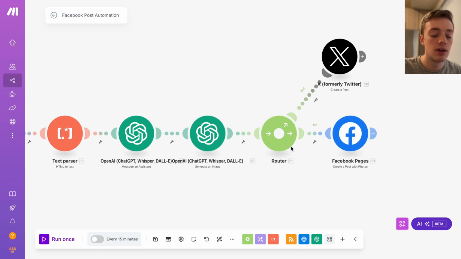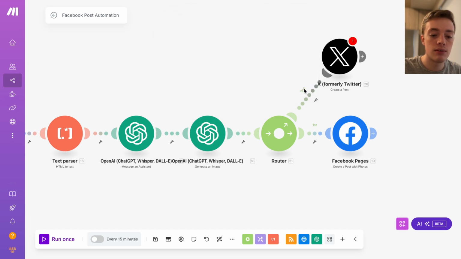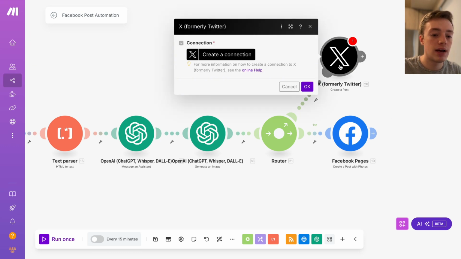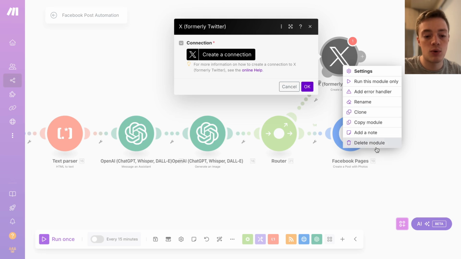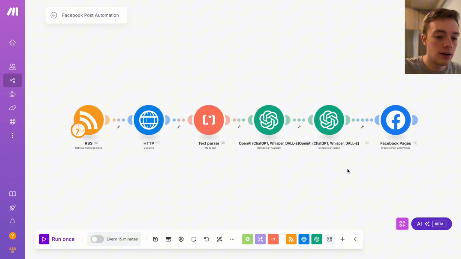So now you'll have the same post going to Facebook and X. And setting each one up is slightly different, but they are pretty similar. Here you do create a connection, and they'll have you sign into your X account. Same thing with Facebook, Instagram, all the other social media apps. But for now, just for the sake of this tutorial, we'll keep it a little simple, and we'll just work with Facebook.